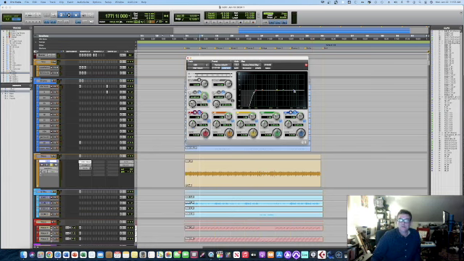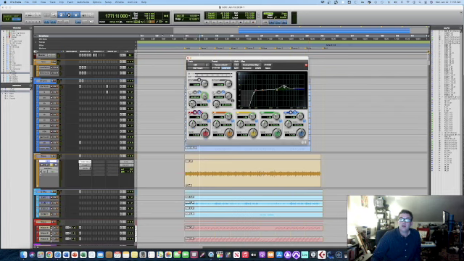Then you just use some of your EQ basics. You might use the shelf to boost a little bit of the highs, to bring out a little sparkle up here in the 10 to 20K area. You might use a bell shape to boost your mids a little bit. Don't do it more than 3 to 6 dB. Usually about 3 is good.